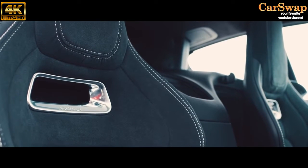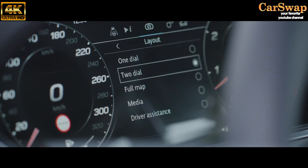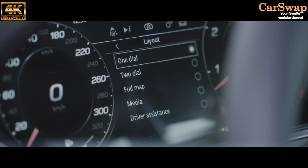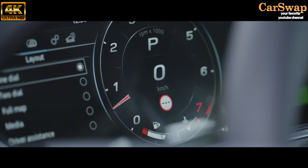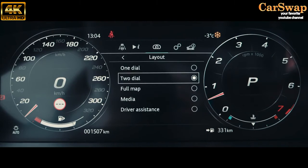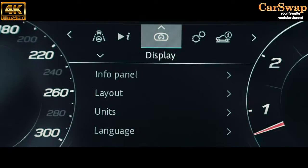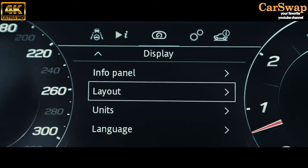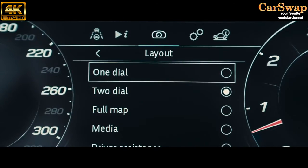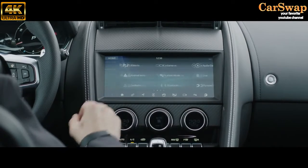So once again, the F-Type lives in a curious middle-ground slap-bang between both Porsche Caymans and 911s, seemingly a rival to both with a broad spread of power outputs. It's got Alpine A110S and Toyota Supras to fret about these days too, as well as a reborn TVR — if the new Griffith ever actually arrives. The F-Type is a great sports car. It has been for seven years now, and a relatively light rejig doesn't rock the boat at all.